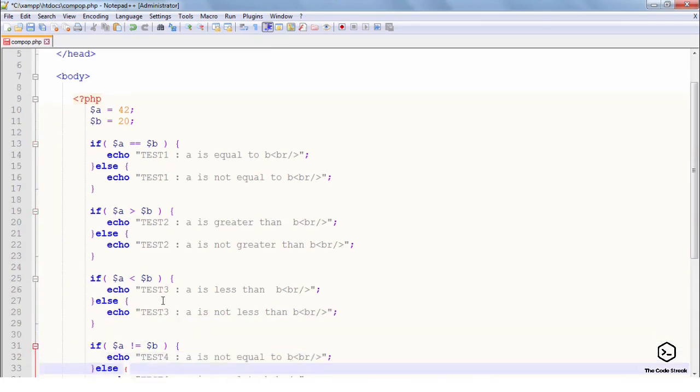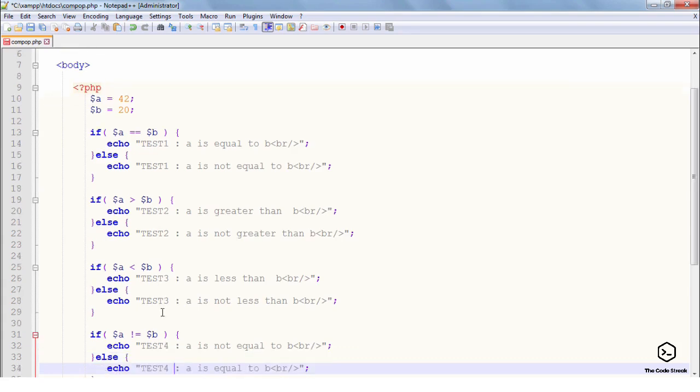Of course, the use of the conditional statement if else will be demonstrated in some of the other videos. But here again the inequality operation is being tested.